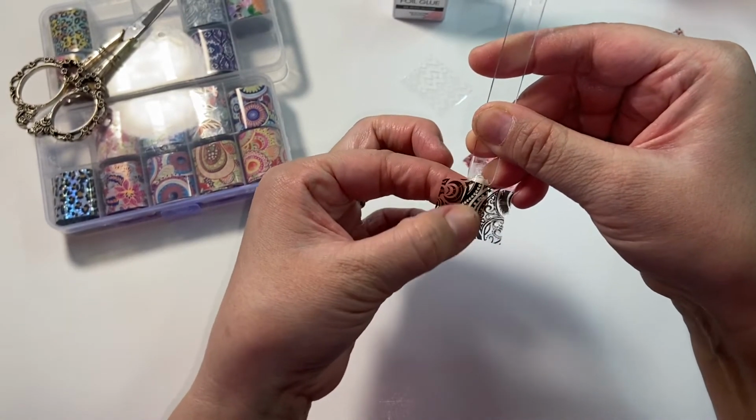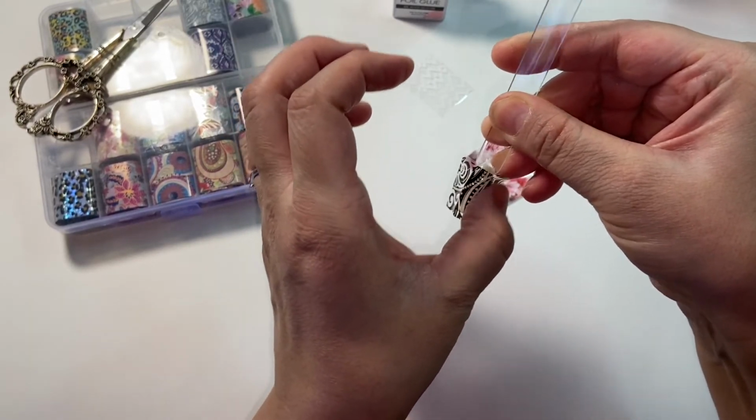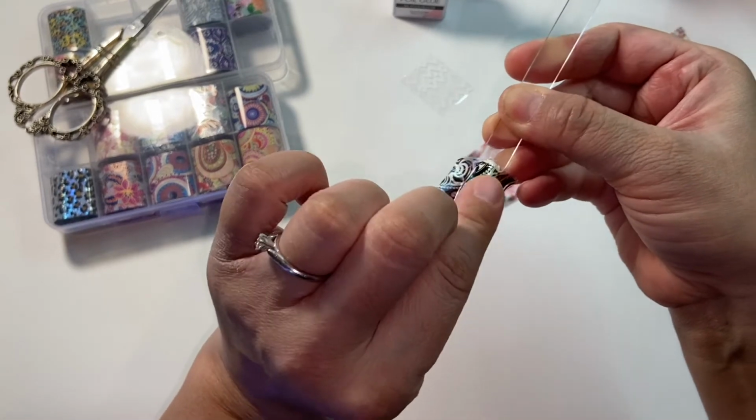Okay, and then a quick little tip that I learned just by scrolling through Instagram is when you're applying the foils, always be sure to cut a piece. You don't want to have that super long piece because it's just too much.